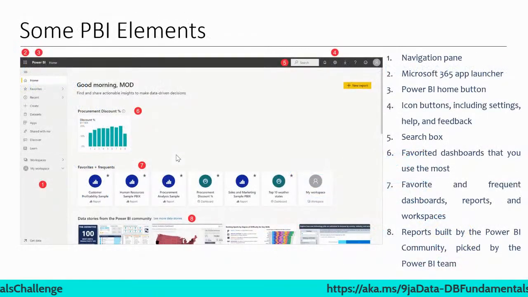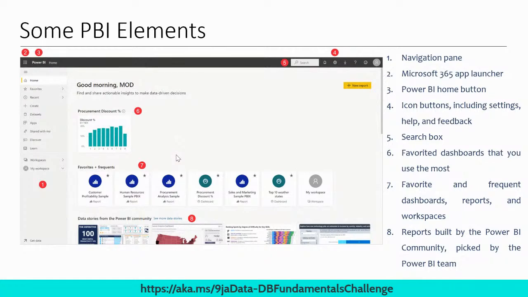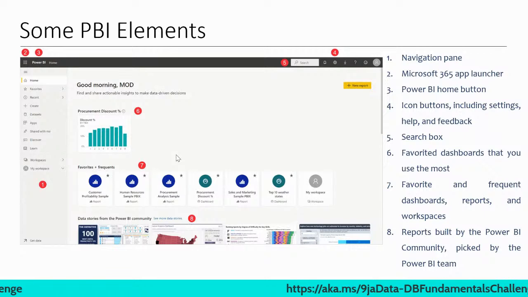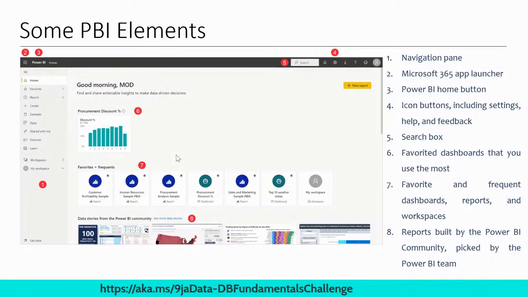Also, I want to share with us some key elements of Power BI. I have about 8 things I highlighted here, but we'll see them as we go straight into the demo, and I explain some of these things, and we'll see how they work.